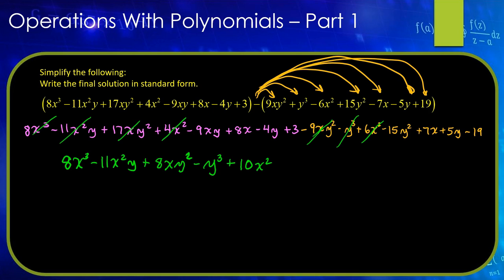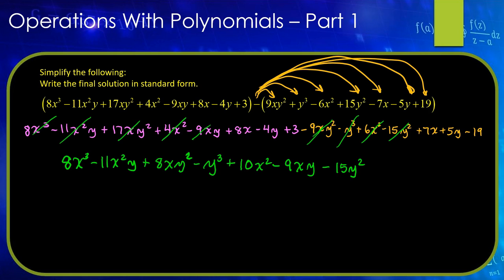I would next go to the xy's. I only have one term with an xy. That's the minus 9xy. And I would also proceed after that to do the y squared term, which I only have one term of that too, the minus 15y squared. So you're going to see me bringing both down immediately because they don't combine with anything. And that takes care of all my degree 2s.